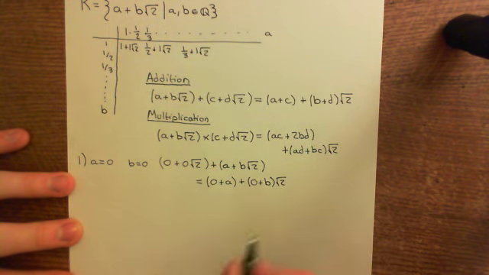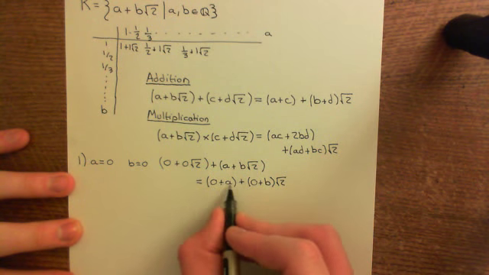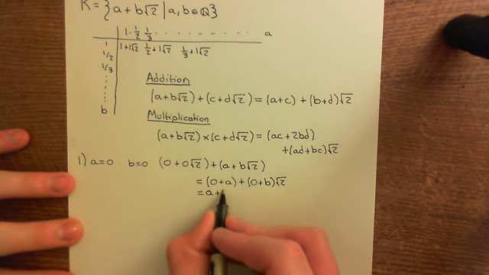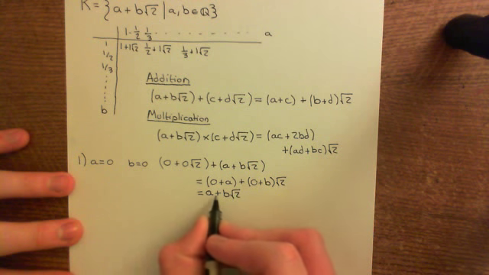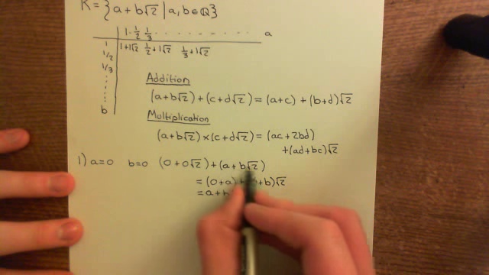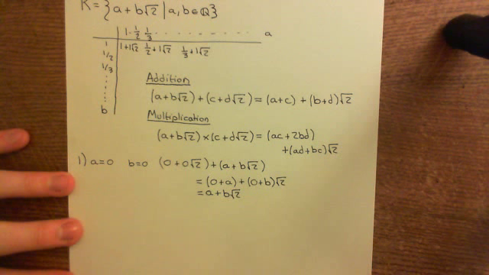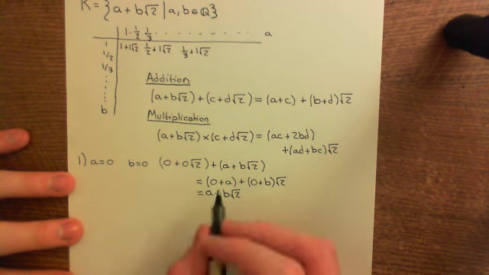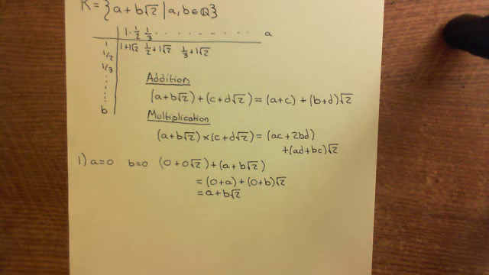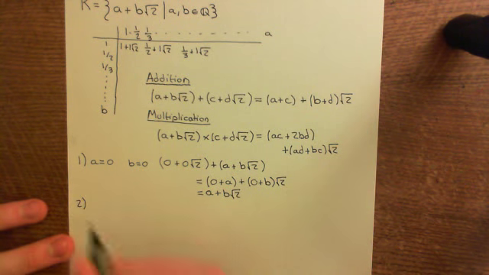square root of 2. Okay, and if we're adding these two in the rational numbers, of course, 0 plus A and 0 plus B is just going to give A and B respectively, so this is going to take us back to A plus B, the square root of 2. So this symbol here, added to this symbol, is just going to give this symbol back again. And that's going to be the same if we do it the other way around as well, because of commutativity of addition in the rational numbers, and also because, of course, 0 is the additive identity in the rational numbers. Okay, so we do have an additive identity in our new field.